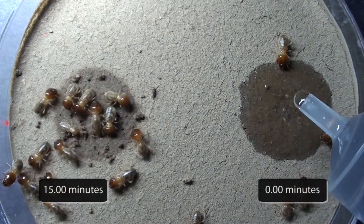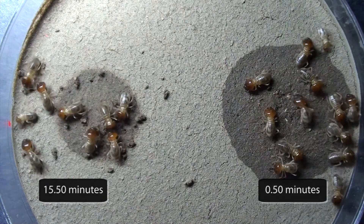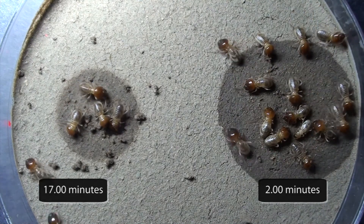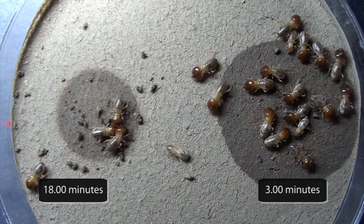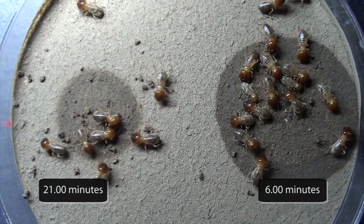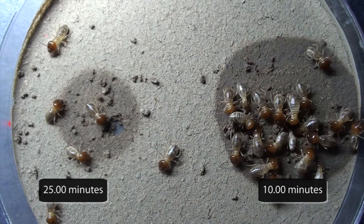Let's give them a very wet patch — five times as much water as the first one. There's immediate interest: within 30 seconds quite a number of termites have congregated on the new wet patch. Within two minutes we see the first dollop deposited. For the first few minutes termites mostly drink from the new source of water; after about six minutes, digging commences. It seems the termites need to tank up before they dig. By 10 minutes cooperative digging is fully underway — remember, it took about 20 minutes in the uniformly damped dish for this to happen.